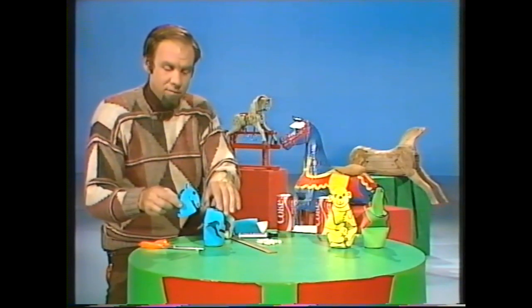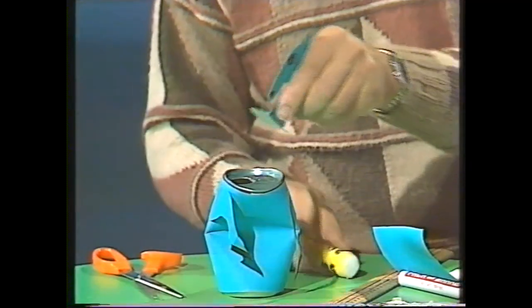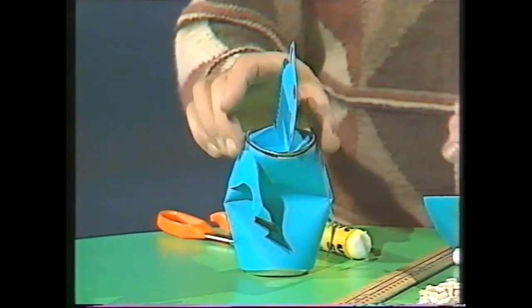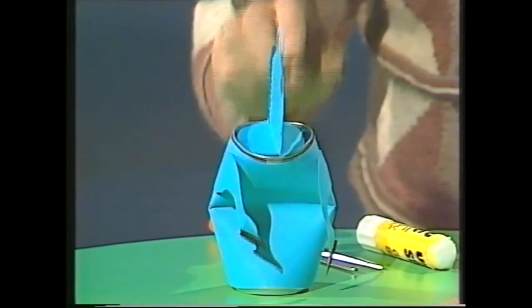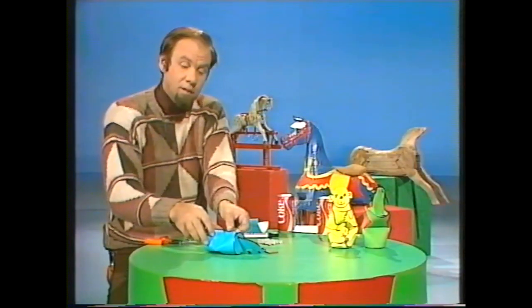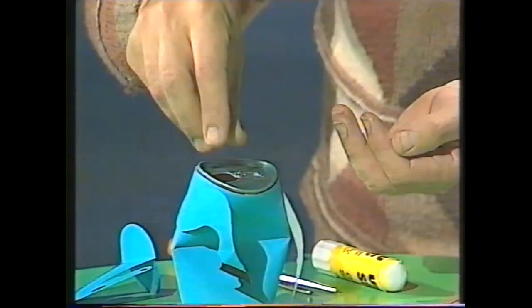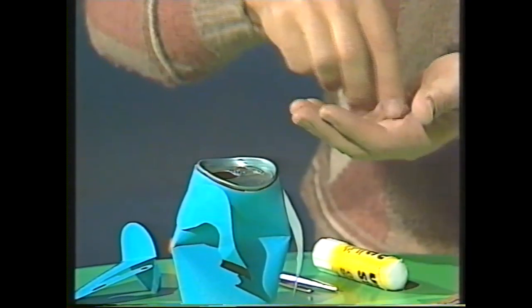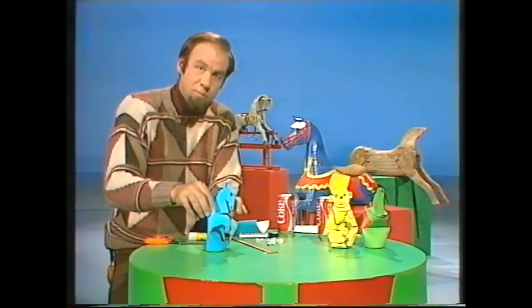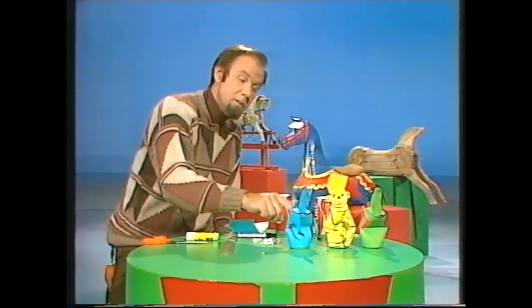You'll end up with very much this sort of apparatus. Put glue on the top, stick it on the can in the right direction, and there's your rocking horse. Give it a little push and it'll rock for you. Now you might find if you used heavy paper that a little push pushes it right over. If that's so, take the head off quickly before the glue dries and drop a few little pebbles in - they'll weight the bottom and keep it bottom heavy. Then reassemble it and put it on a smooth table top where it will rock either with a little push or a little breath of wind.